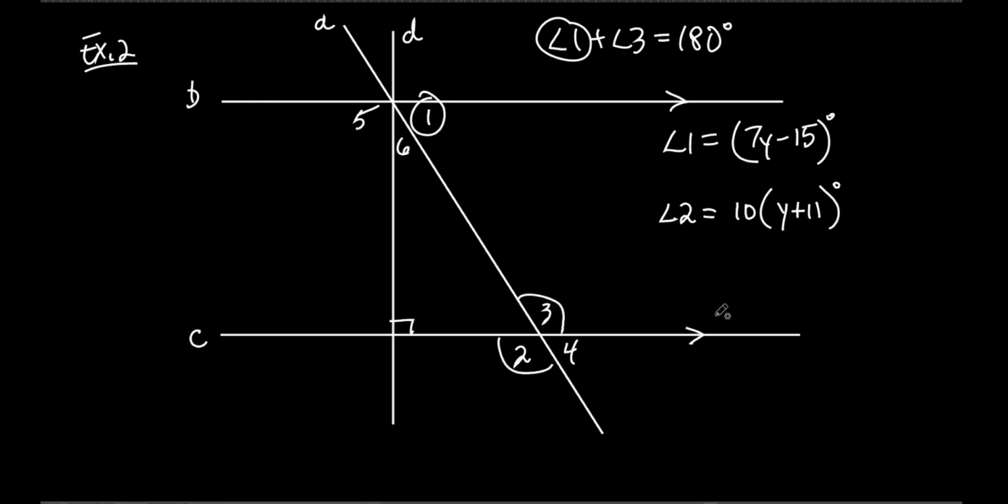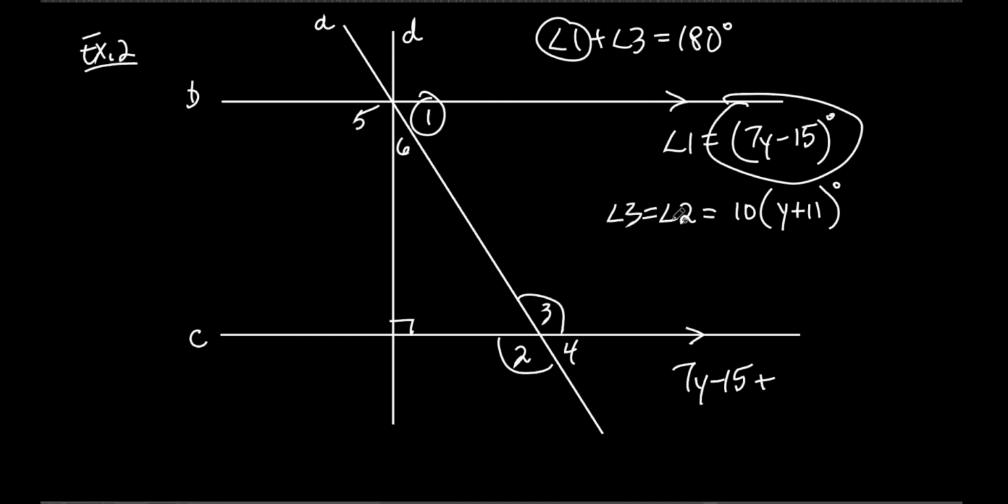All right, so here's what I'm going to do. Here's the work. This is the geometry. The rest of it is basically just algebra, okay? This part right here is the geometry, okay? We have to think. We got to look at it and see what goes with what. So angle 1, what is angle 1 equal to? 7y minus 15, correct? So watch. Angle 1, I'm going to do it down here just so I have some more room. So angle 1 is 7y minus 15 plus angle 3. Well, I don't really know what angle 3 is, but I know 3 and 2 are the same, right?